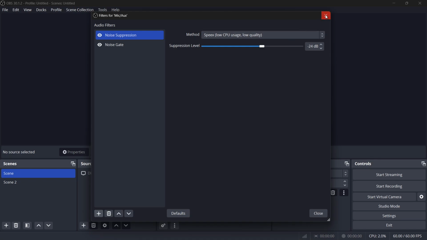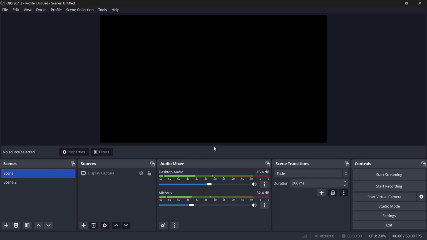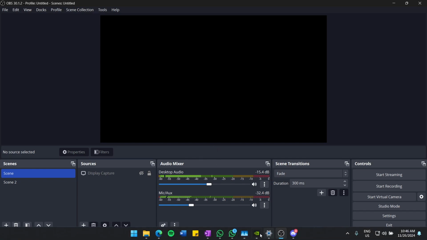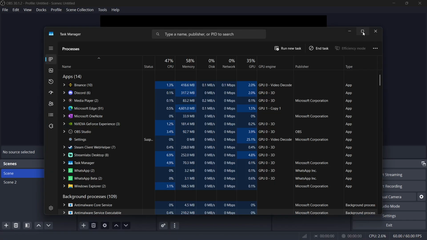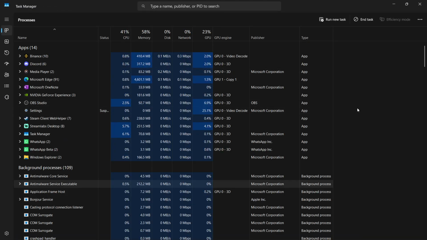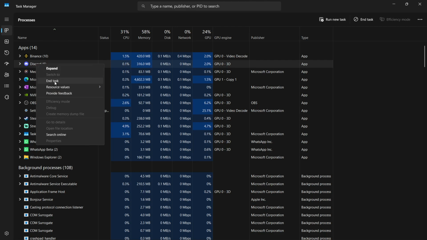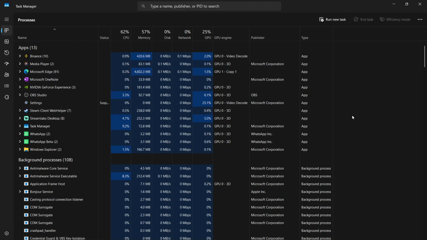Other software running on your PC can also cause conflicts with OBS and lead to echo. This includes voice chat applications, audio enhancement software, or virtual audio drivers. Close other programs one by one to see if the issue disappears. Applications like Discord or Skype, for instance, can sometimes interfere with OBS if they're not properly configured.